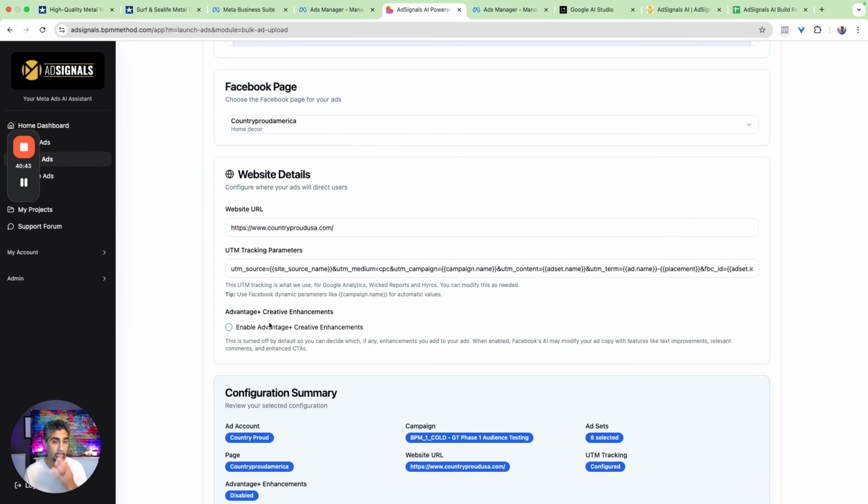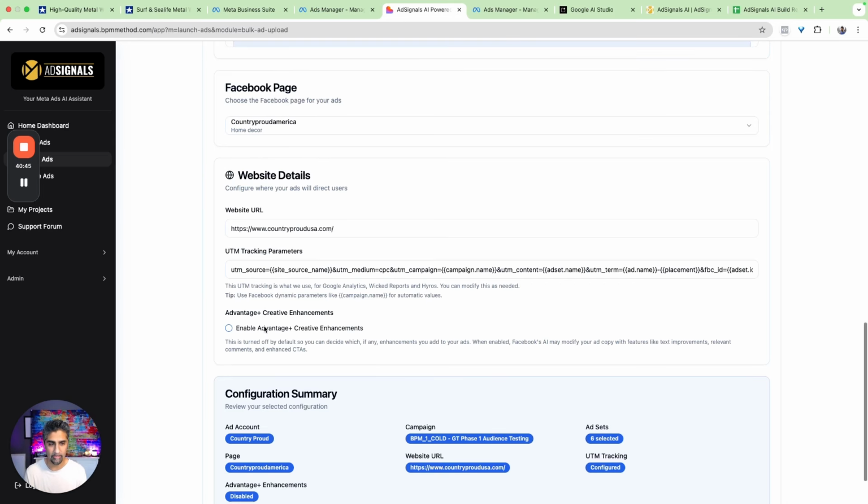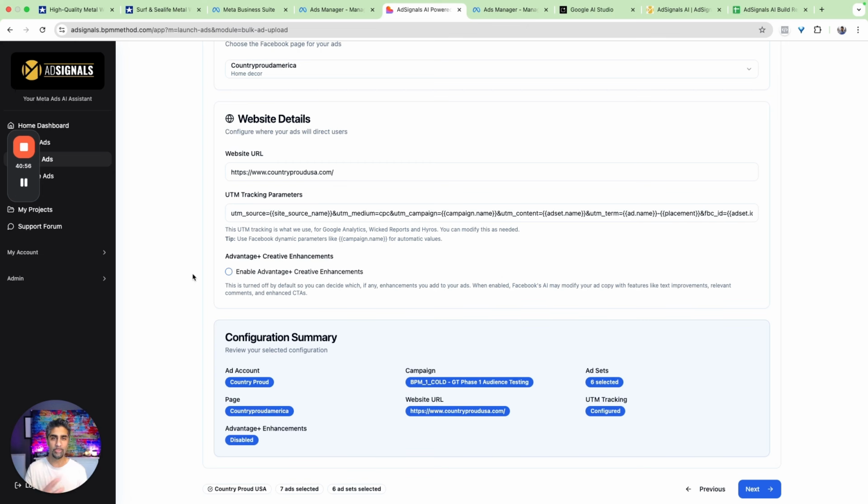Have them as you want. And one cool thing that we've done at the ad level is we've disabled as many of the Advantage Plus enhancements as we could. Now, you might like them, you might swear by them. I right now do not like them. So I actually had this coded in where I could disable as many of them as we can.